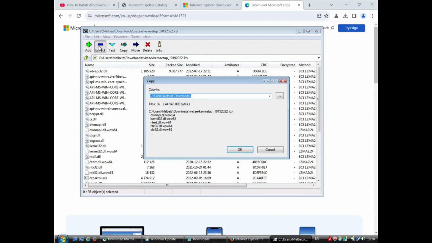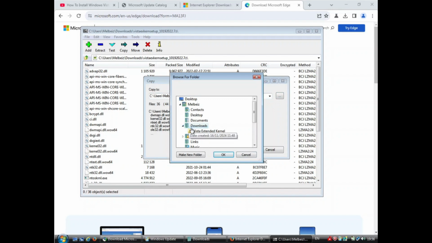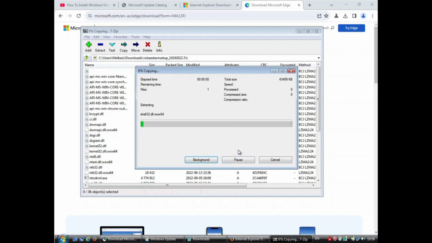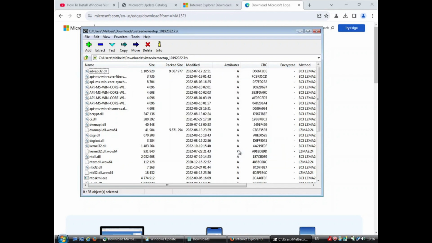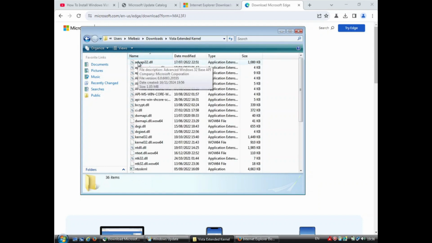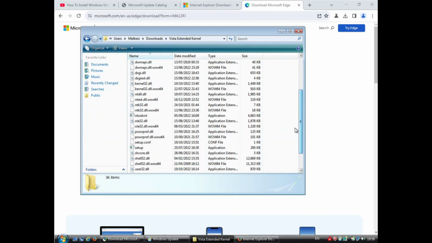Right, so we need to extract it to Vista Extended Kernel. Okay. Let's scroll down to the setup.exe and run it as admin.